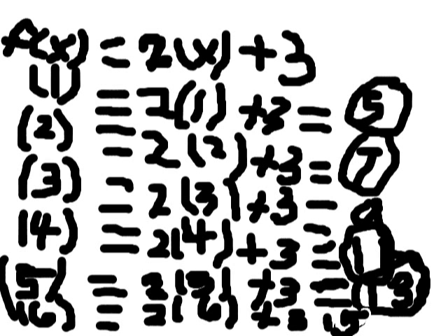So for the first one we have 2 times 1 plus 3, which is 5, prime. And 2 times 2 is 4 plus 3 is 7, that's another prime. And 2 times 3 plus 3 is 9, we know 9 is not a prime. So go ahead and cross that out.